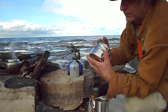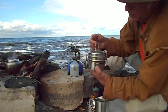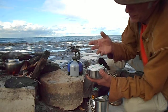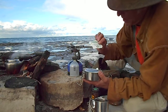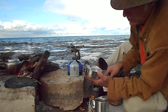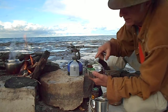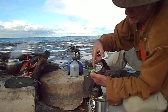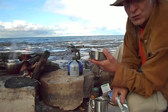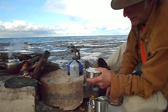This I bought in an area of Toronto called Little India, and it's a friction, holds down these two beautiful clamps, and you've got two containers. Now the bottom one I've stuffed with things that take hot water. So I've got oolong tea, more miso soup, jasmine tea, some herbs and spices, always good if you're making things to spice things up, some green tea, some cinnamon sticks, and some sugar. All these things fit very neatly into here, and they are dry. All they really need is water, and Bob's your uncle, you've got yourself a meal.